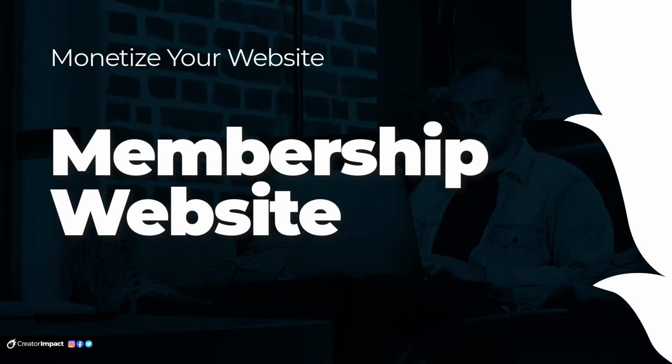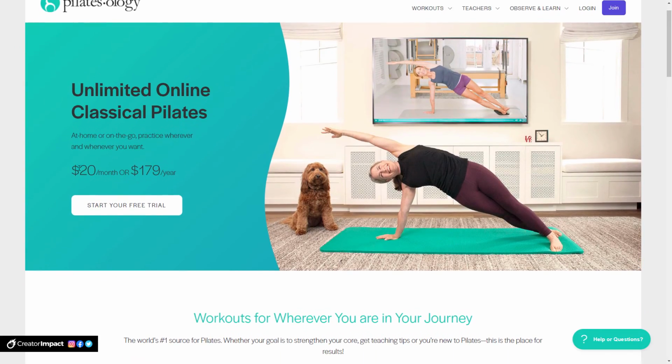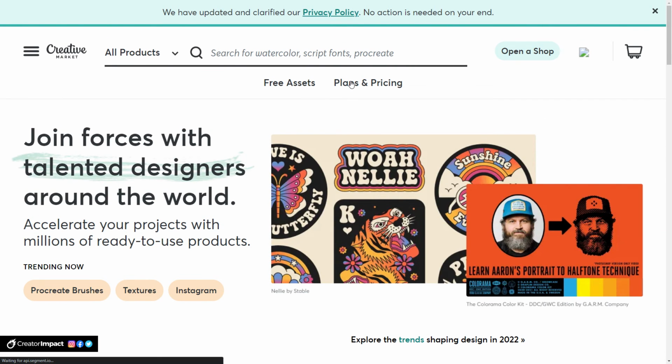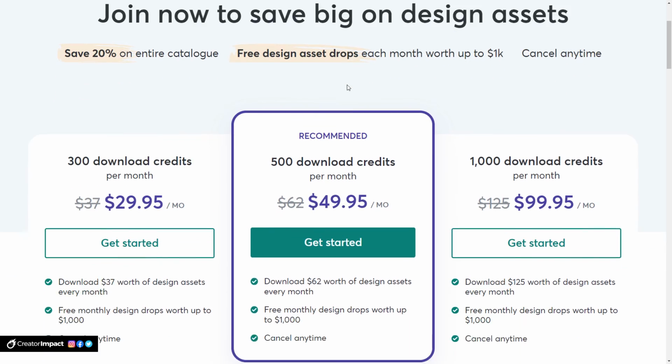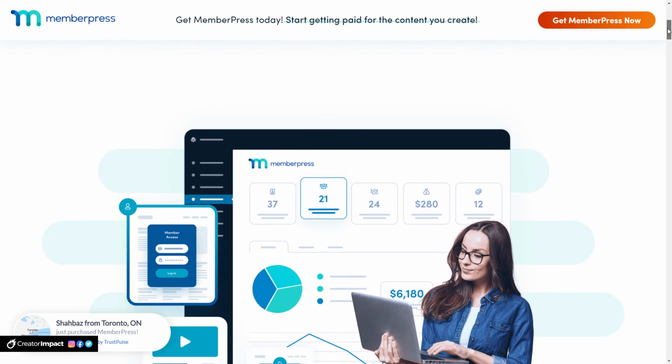Finally, you can create a membership website. That means that you can have people sign up to get access to certain types of content and basically charge a monthly fee or an annual fee. This can be powerful for things like templates, files, or information that you want to sell, and very handy for monetizing an audience and getting a very consistent income if people stay signed up. So again, any digital products you can actually have available as a member of a membership website. And you can use MemberPress or something like that to set that up as well.